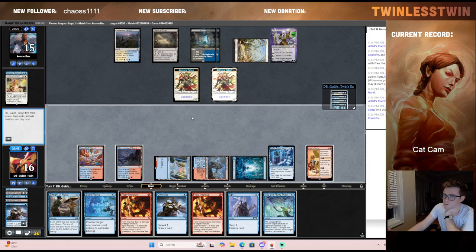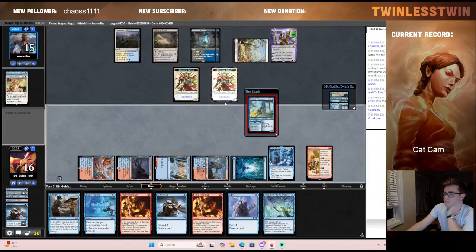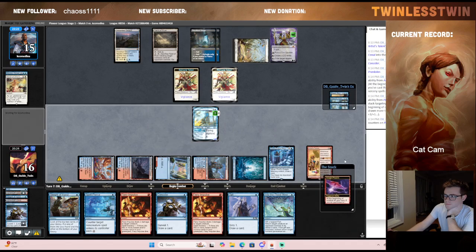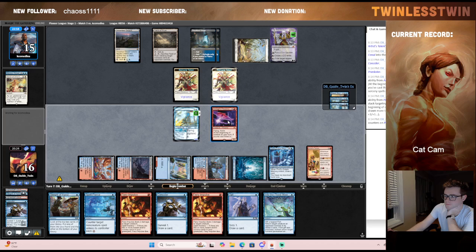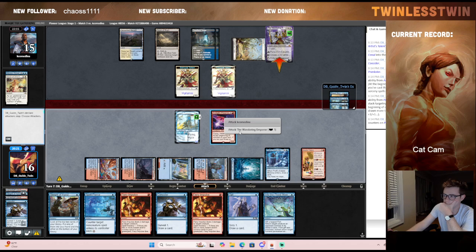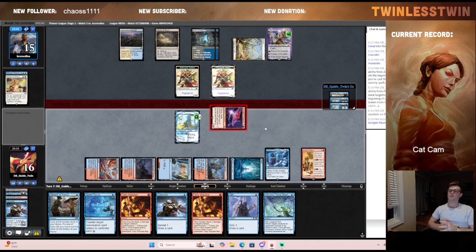I kind of want to leave up Spell Pierce in case they do have a Farewell in their deck. There's an argument to play Picklock here to get the counters on it. Yeah, I think that's a fine play. I'm just not really very afraid of this Wandering Emperor here.